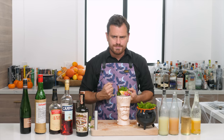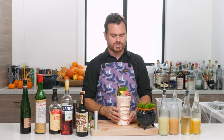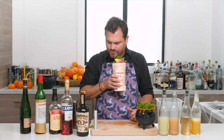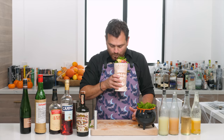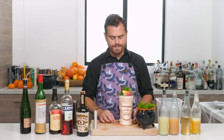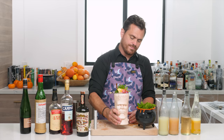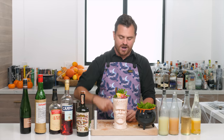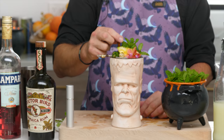Those flavors are just off the charts — you can taste the pineapple, the Campari bitters it down, you've got spice from the allspice dram, that big rotted banana flavor from the Dr. Bird rum. It's got so much going on — sweet, but the Campari pulls it back with bitterness. The Lemon Hart 151 is very powerful in there. Now — can you tell me what two cocktails we Frankensteined together to make this? Tell me in the comments!